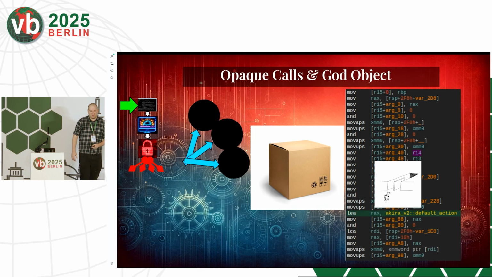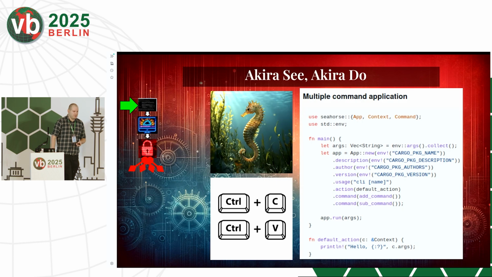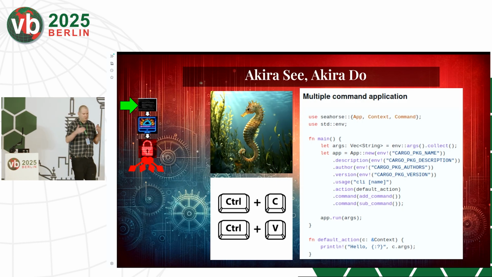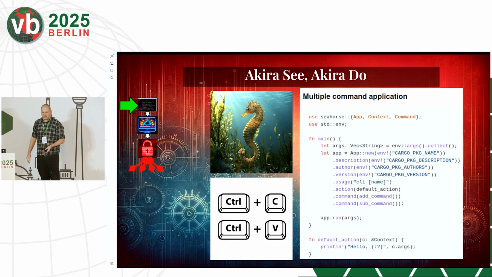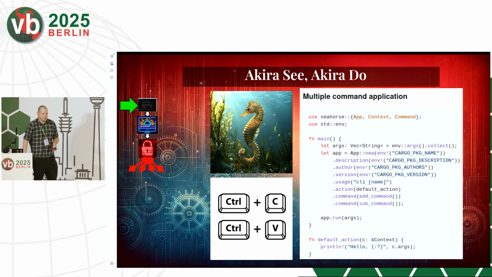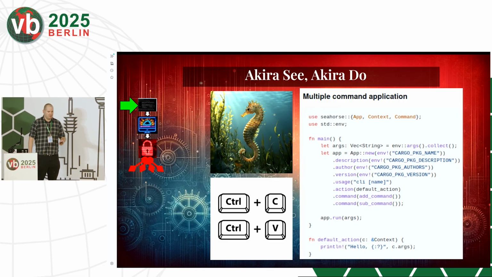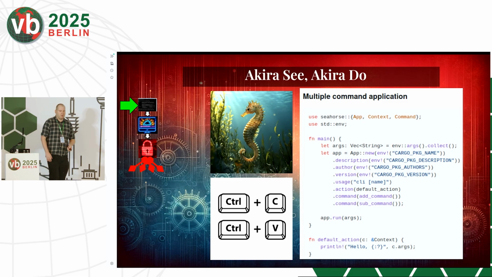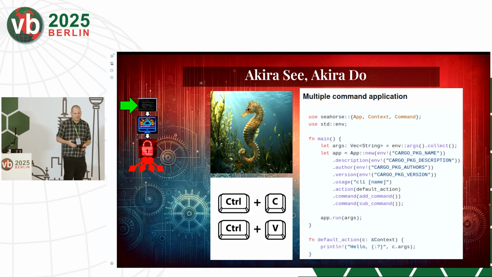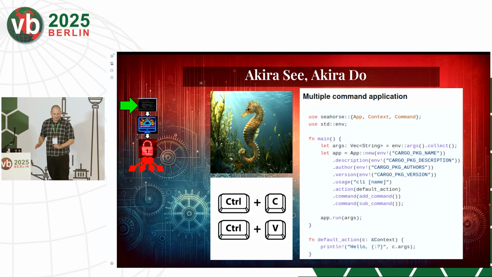We became suspicious. So we ran a web search, and we found what we suspected we would find, which is that the Akira devs copy-pasted a bunch of code from the README of a third-party Rust crate, specifically a Rust crate named Seahorse. This is a framework for creating CLI applications in Rust. And after copy-pasting this code, the Akira devs made as few modifications to it as they could possibly get away with, so that the result would still kind of perform the action they wanted it to perform.